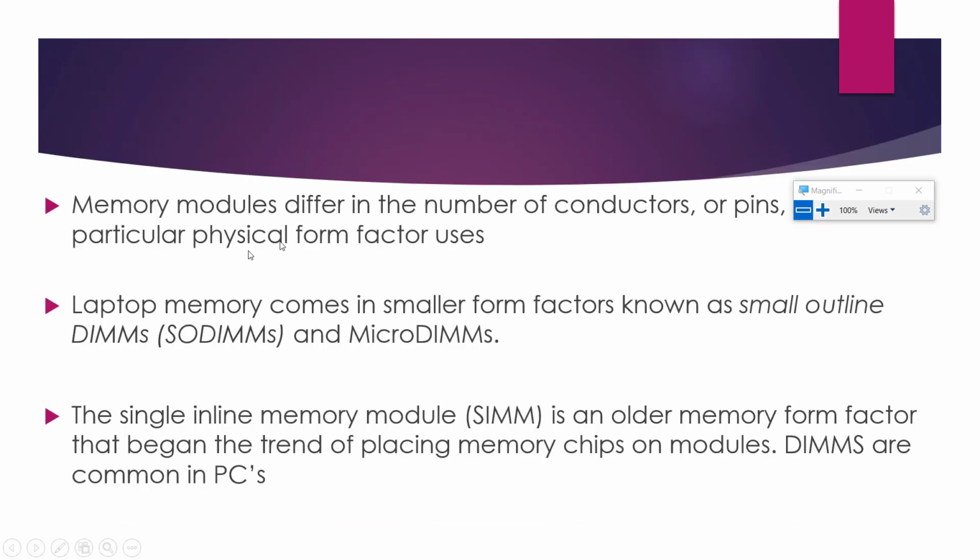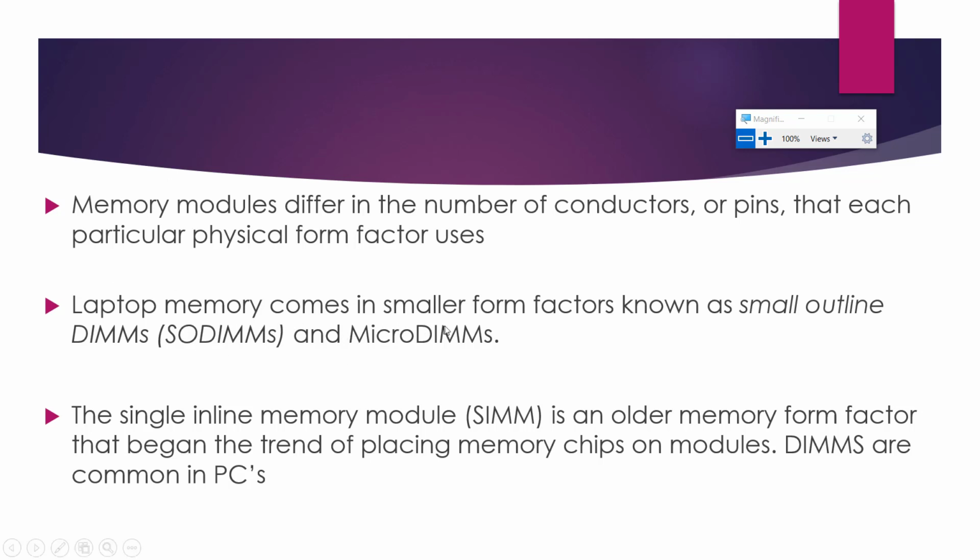So if you go for memory modules, they differ in the number of conductors or pins that each particular physical form factor uses. When we say the term form factor, it's just another word for architecture: how it looks, how the chipsets are shaped, how far apart they are, how many chipsets there are. I could show you many memory sticks with even more chipsets than this one. Many modules have bigger chipsets, and more of them, which means better performance.